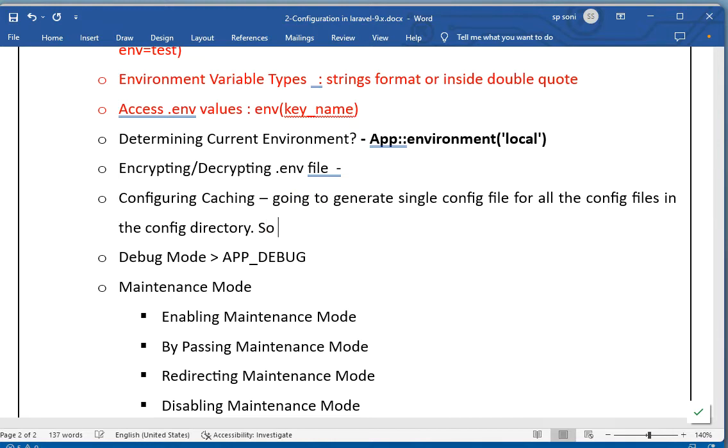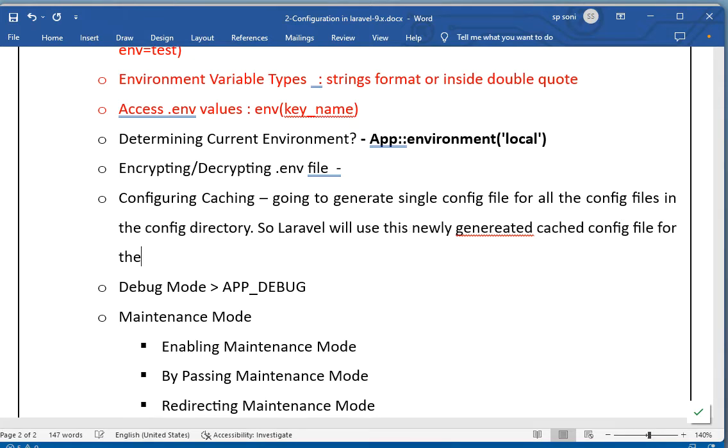Laravel will use this newly generated cached config file for the whole application. This way it works.